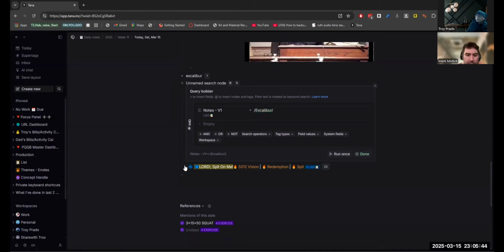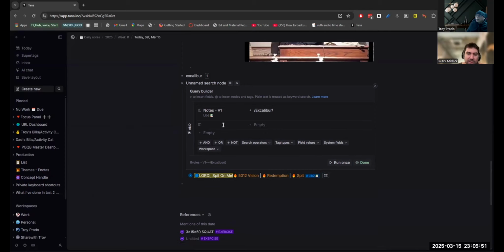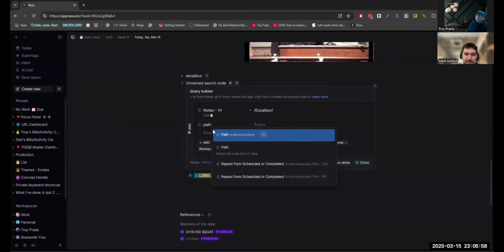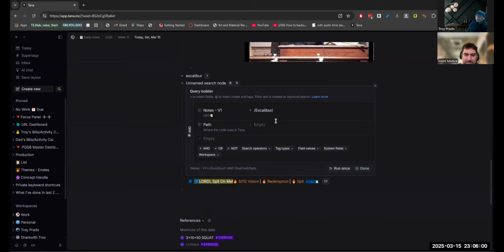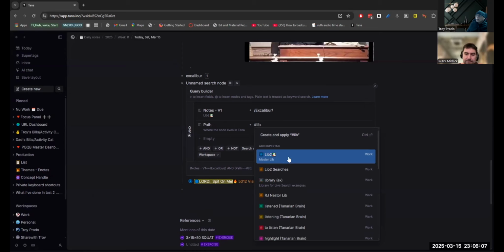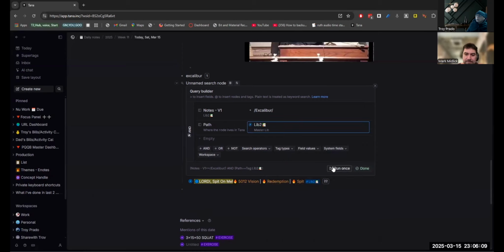So it is still showing with the field search. Okay. But if I add the path part, let's see. Yeah, oh, it's the path, because it doesn't live on the path.